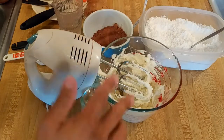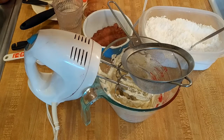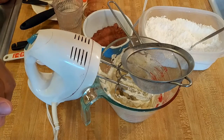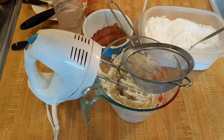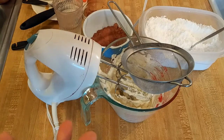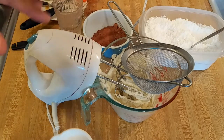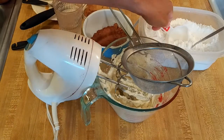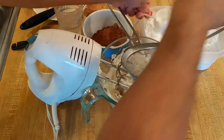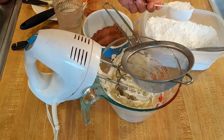My cream cheese is now creamed. Now I'm going to start adding the cocoa powder and powdered sugar to make my icing. I usually add about 1/4 cup of powdered sugar at a time. If you add too much, you will be covered in a cloud of powdered sugar. Since I'm adding 2 dry things, I'm going to add probably about 1/8 of a cup of each at a time. I took a fork just to break up some of the clumps in my powdered sugar because it's kind of old.